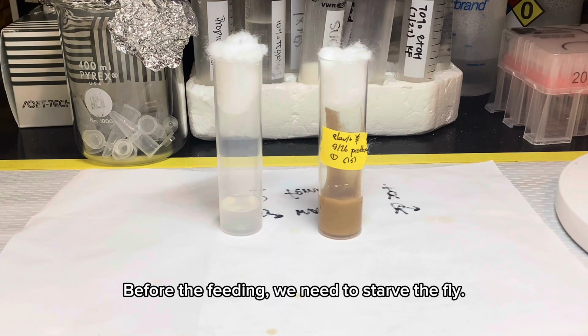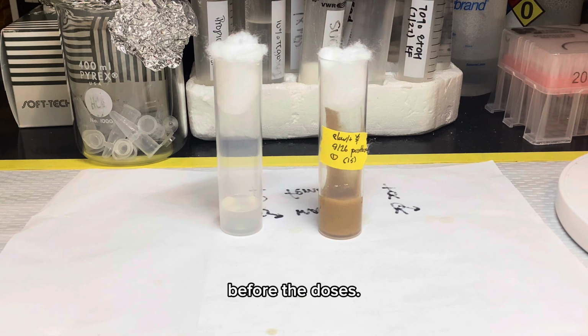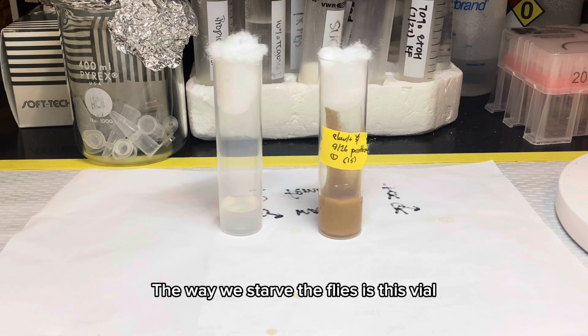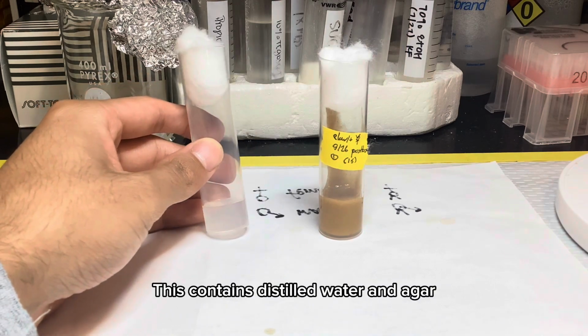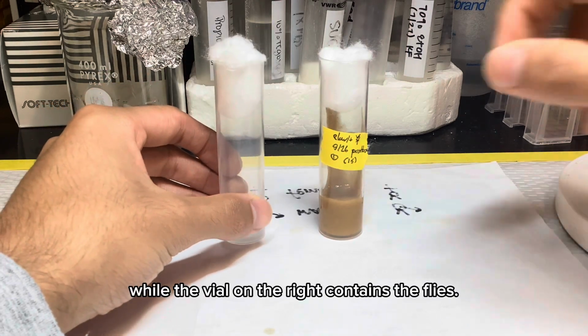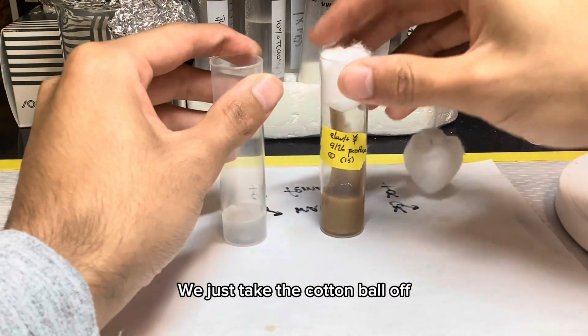Before the feeding, we need to starve the flies. Starvation usually occurs around 10 or 11 a.m. before the doses. The way we starve the flies is this vial on the left is a starvation vial. This contains distilled water and agar, while the vial on the right contains the flies. So we take the cotton balls off.